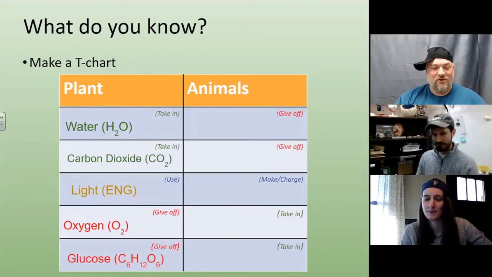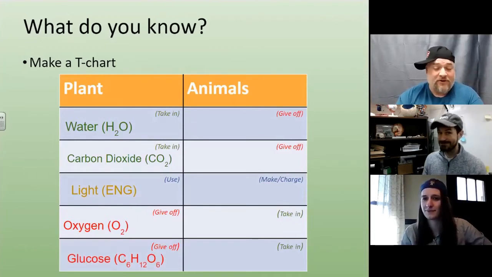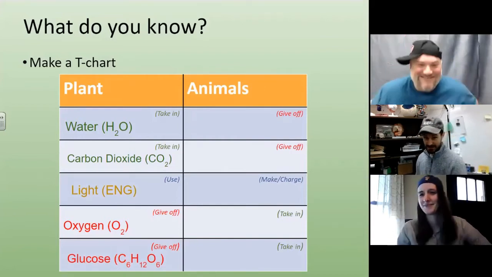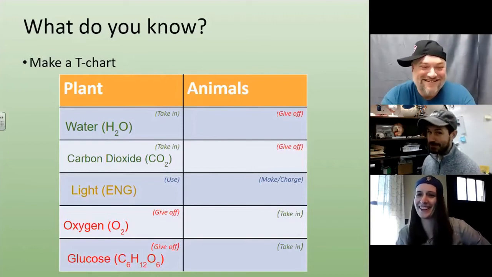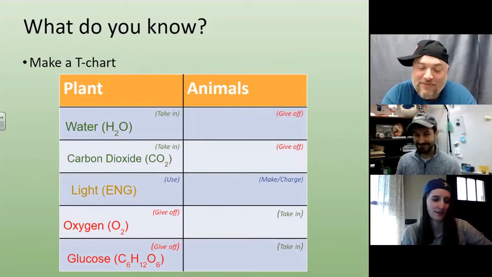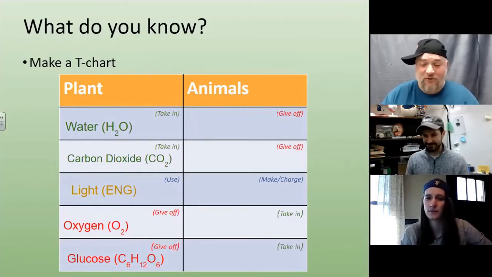Yeah, so they take in water and carbon dioxide, use the energy from light to make glucose, food for themselves, which we can also steal from them when we kill them and eat them because we're plant murderers. And then they also produce oxygen. Vegans and vegetarians out there thought you were pretty darn nice, but no. No, we murder them and steal the food they spend all that time making. And then they give off oxygen. It's actually a byproduct. It's a waste product for them.